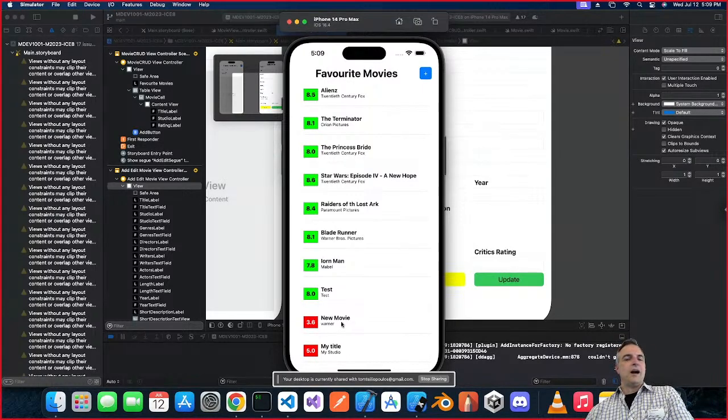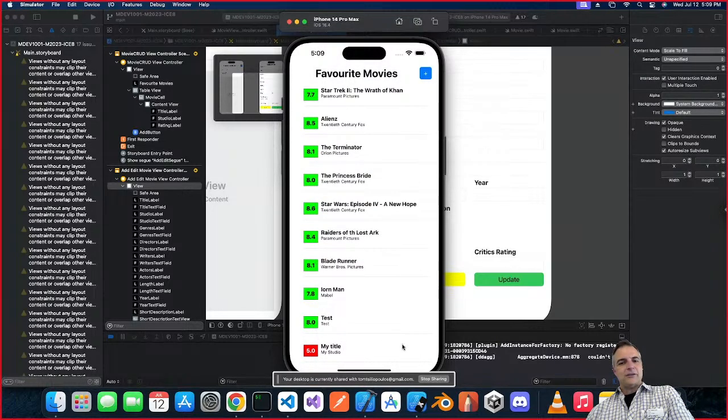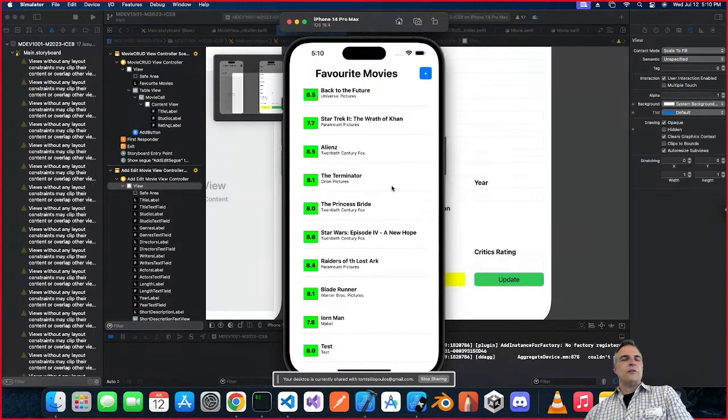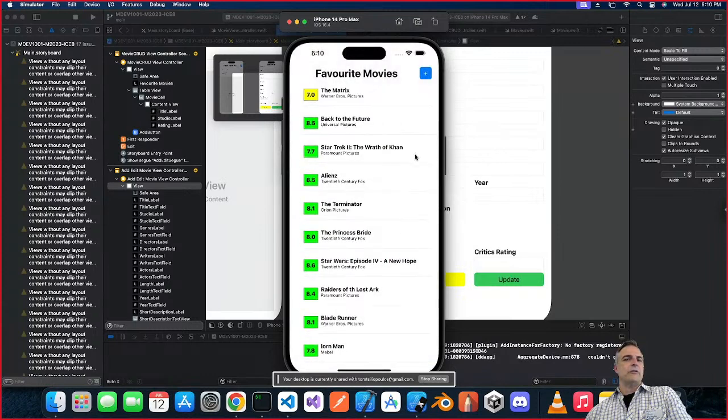Now, unless you're using mine, this is one of yours, right? And then what we can do is we can just delete it, and it's going to ask me, do I want to delete it? I do, and I can delete it again and delete it, and I do. So one thing that I'm going to ask you to do: please do not erase the movie database because it's going to make it difficult for you guys to use this thing, right? Please don't do that, right? So, in fact, what you could do is just add and modify your own. I know someone modified The Matrix's rating to 7. That's fine, and so we can do that.